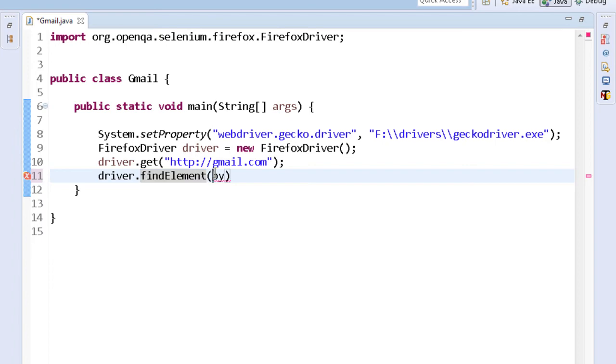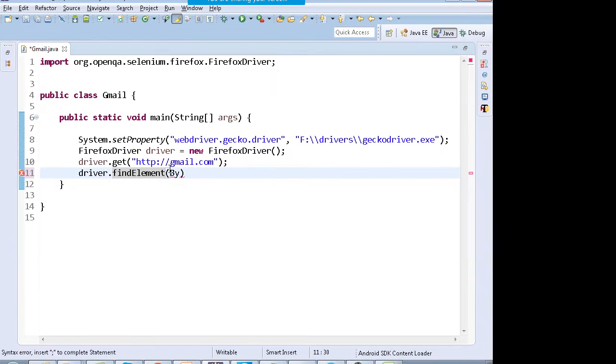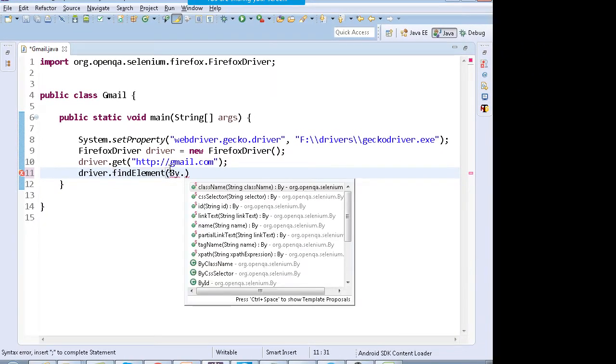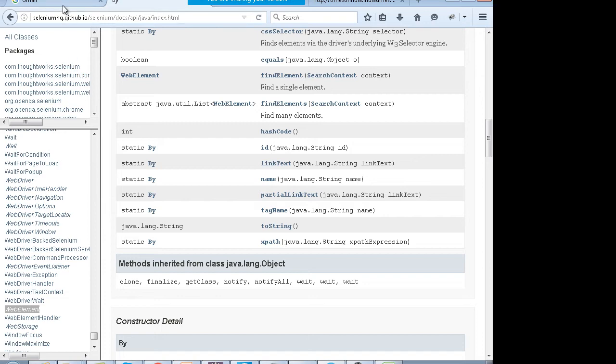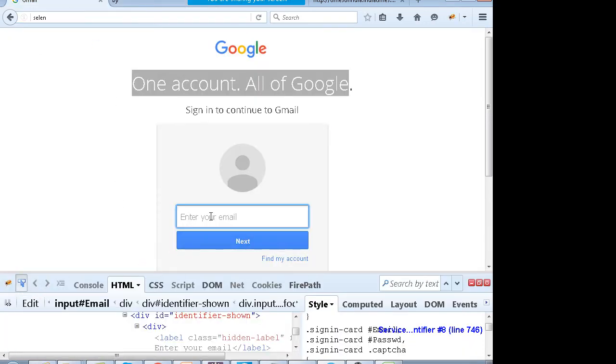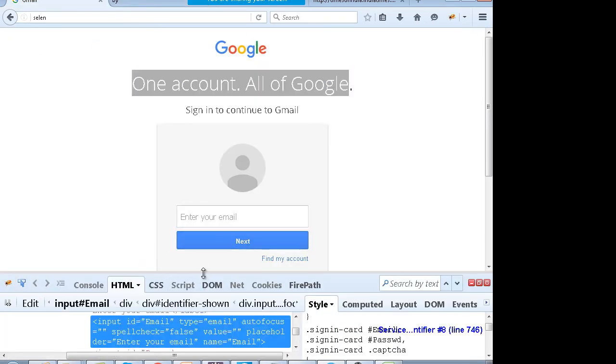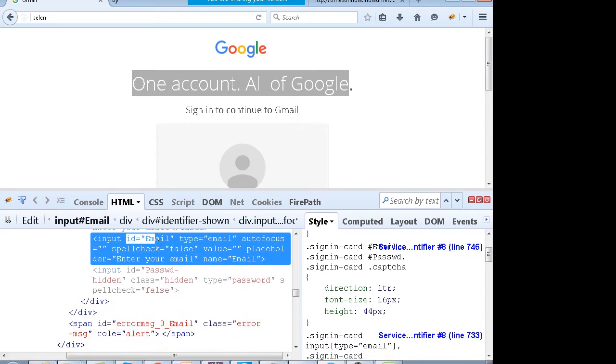So there are various things with which you can identify the elements on the web page. If I write over here driver.findElement(By. you will get the various locators or locator strategies which you can apply to find an element on the web page. If I analyze the Gmail home page and look at the text field, you will find it has the attribute ID and also a name.